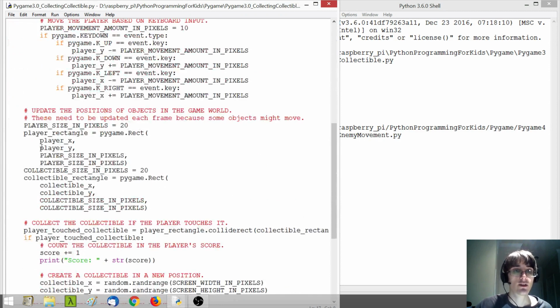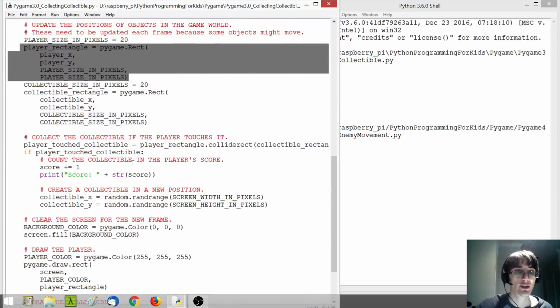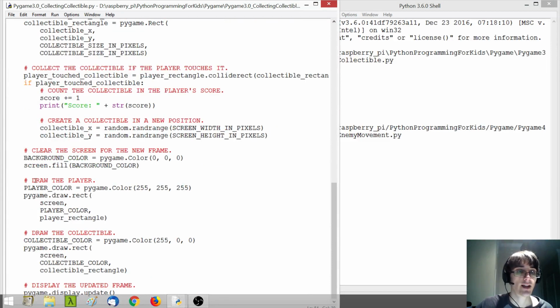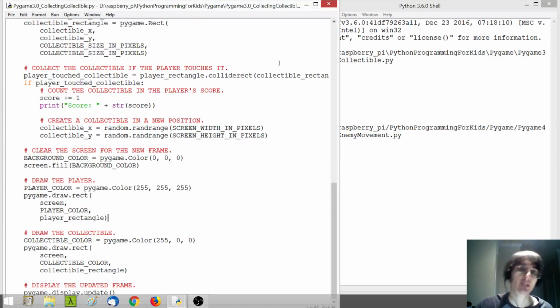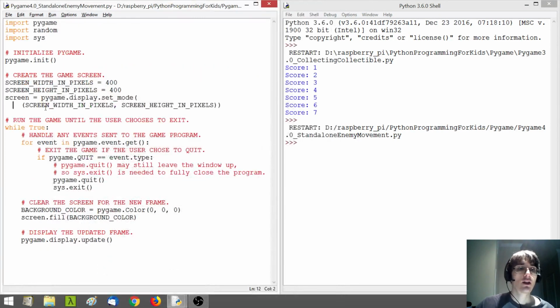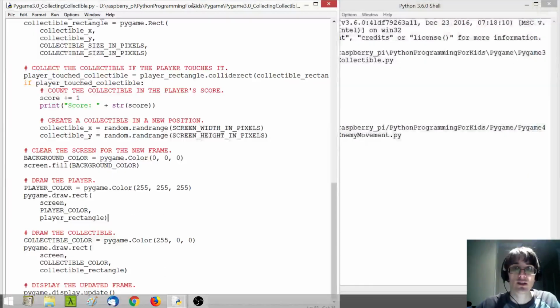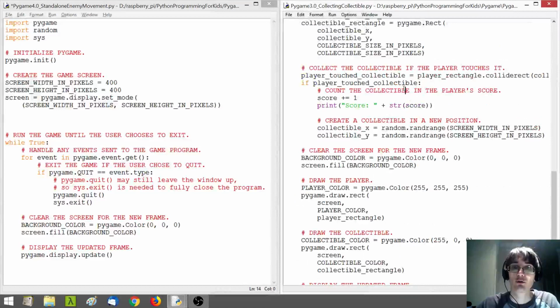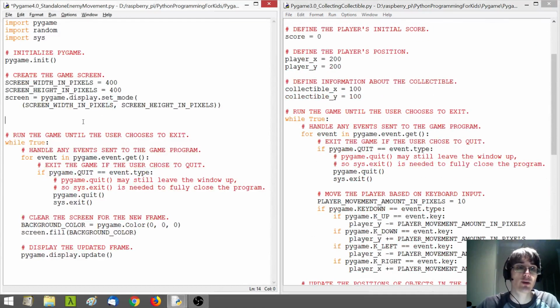And then we're going to need to have a rectangle defined, and then we're going to actually need to draw the object. So I'm going to go up here and start working on that for the enemy. And I'll bring this code over to the side a little bit so that you can see roughly what I'm doing.